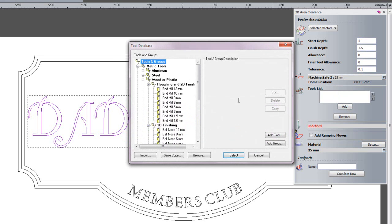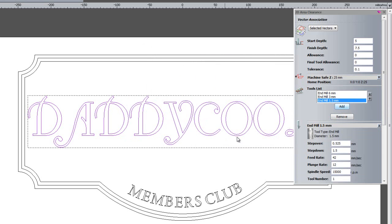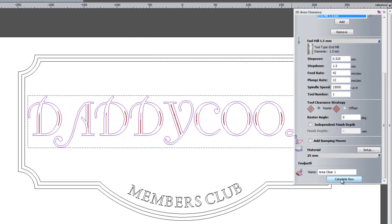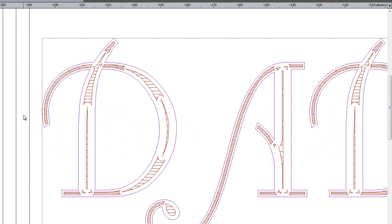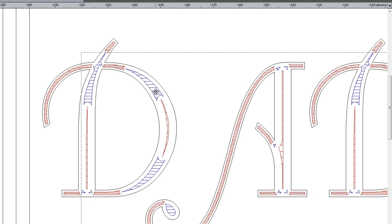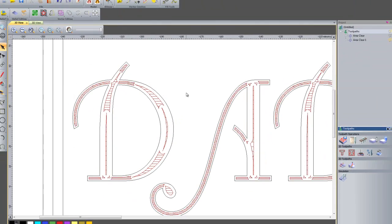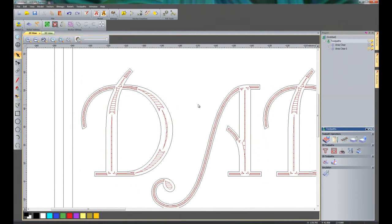I'm going to add some tools for this, so let's add, let's say, a 6mm end mill, a 3mm end mill, and let's go down to a 1.5mm end mill. And then I'm just going to calculate this. So if I zoom in, for instance, on the D, you can see here it's the 6mm end mill. It couldn't get in all of the way, so then we go to the 3mm end mill, which doesn't go over the whole part, it just goes in the areas where the 6mm couldn't get, and then finally the same with the 1.5mm end mill. So it's machined all of the inlay out for me.